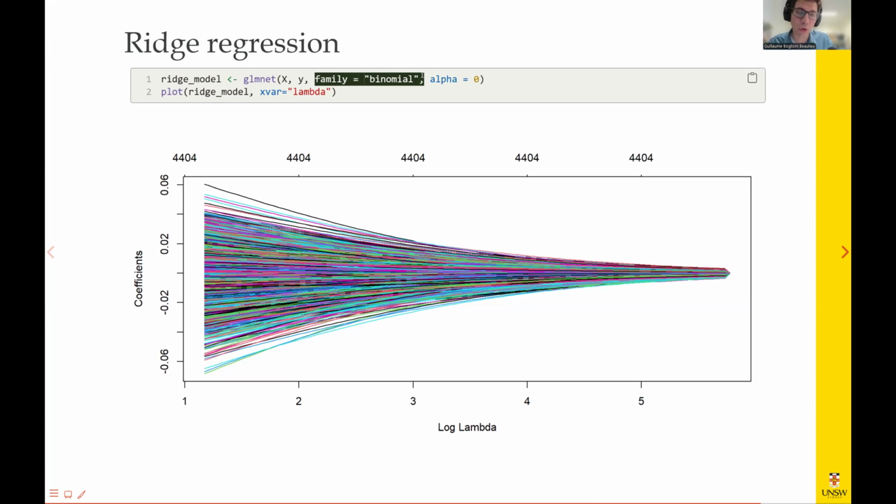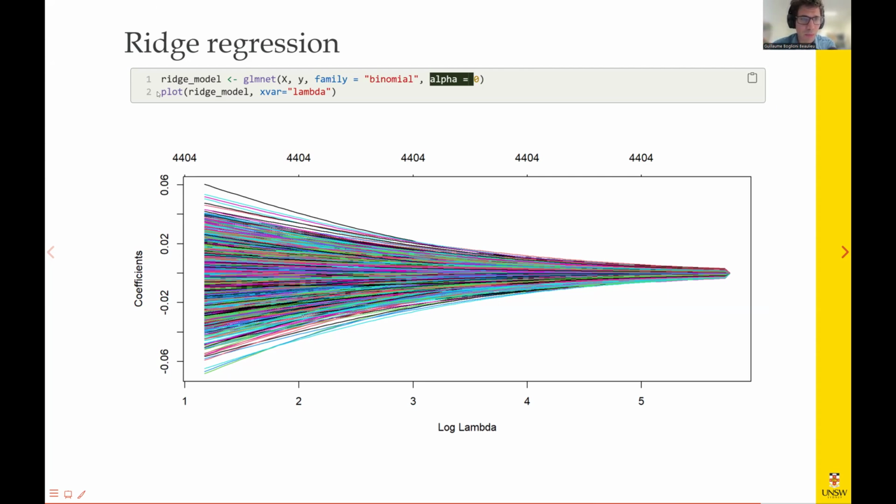So that's what I told you before. If you don't specify anything, it's just going to assume linear regression, so a Gaussian response. But if you say family equals binomial, now we're doing logistic regression that we're familiar with since week 3. Alpha equals 0 for ridge. And so here, this is what I said before: ridge applied to logistic regression would be ridge applied to a GLM where the penalty is the same idea, but we apply the penalty to the deviance of the model.